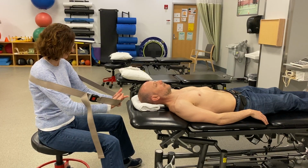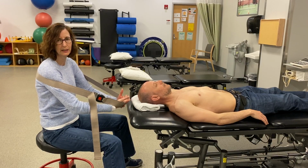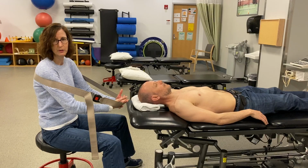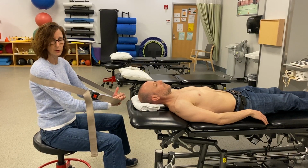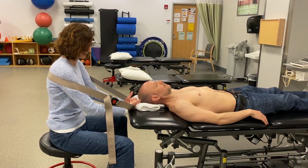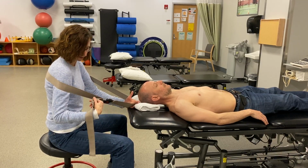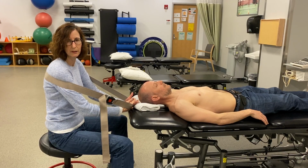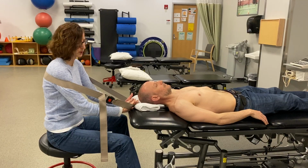Because what's going to happen is, as I have my hands like this, I'm going to have Jason's neck in my hands, and then I want to just be able to lean back. So I don't want my arms to do all the work. So I'm just going to use the belt to help give me a force when I'm holding his head like this and I'm leaning back. I have the adjustment strap there right where I can reach it so that I can adjust it as needed, and I have the table height adjusting right here as well.